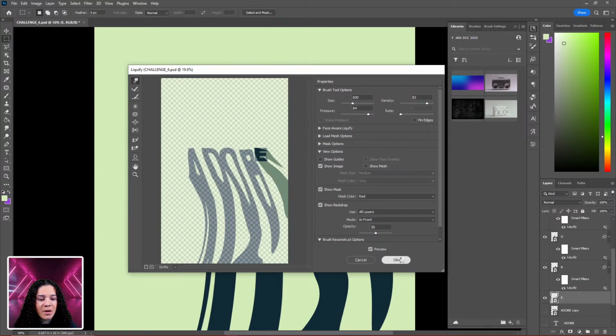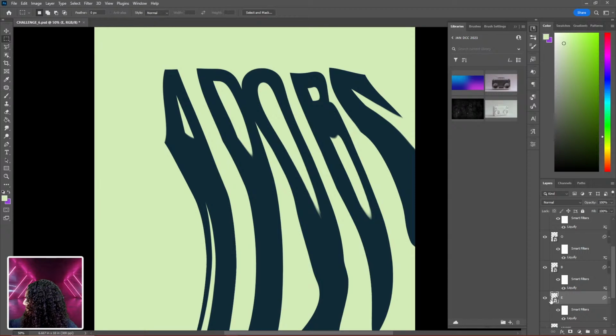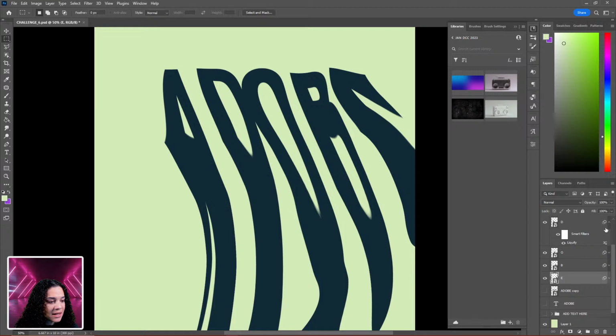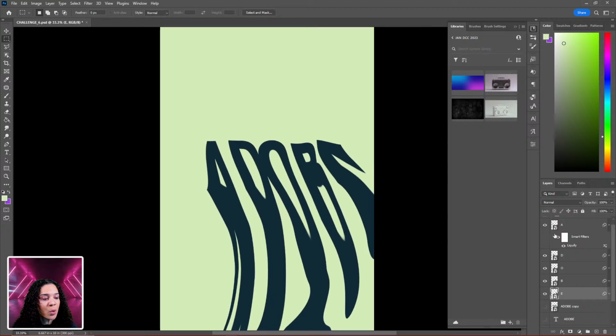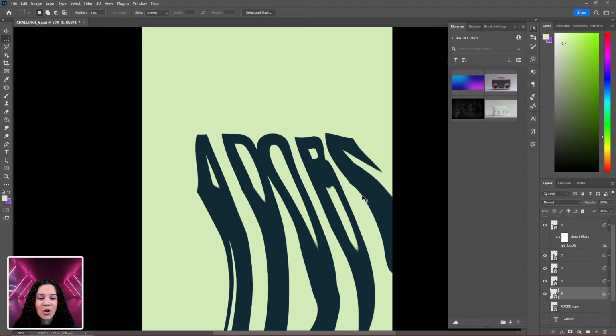And we're going to come in with some masking, and we are going to make these kind of line up with our letters. So I'll go ahead and collapse all of these smart filters we've just added. And this is what I meant by applying the Liquify filter onto a smart object, because now it gives me a list of all of the filters and things I've applied. So if I want to, I can come in and turn this Liquify off, and it'll bring me back to my original A, and in and out as I see fit, which I highly recommend.